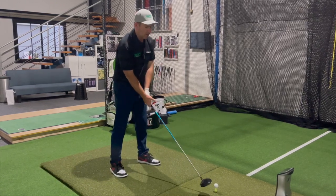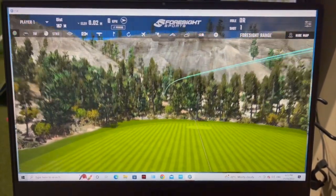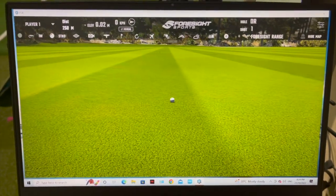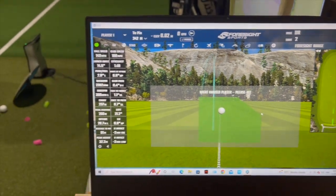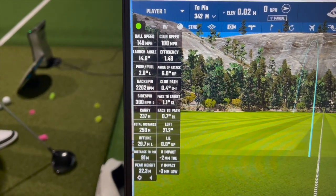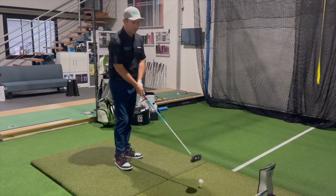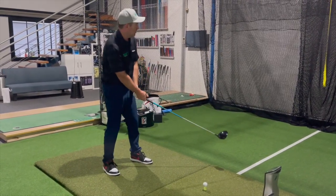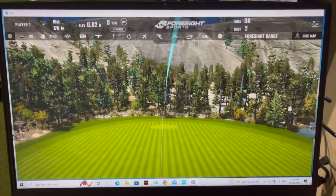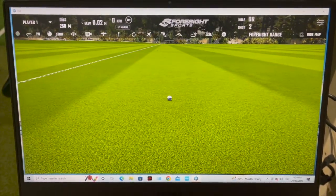So here we go, first shot, TSR2. Well, it felt great. I do love the Titleist feel. 2200 backspin, 100 miles, pretty good. 237 carry, that's a good shot. Wow, felt great, went great. What can you say? You can't complain about that, right? Yeah, it feels good. Like, it just feels good. It's crisp, if that's such a way to describe a driver. It feels crisp.